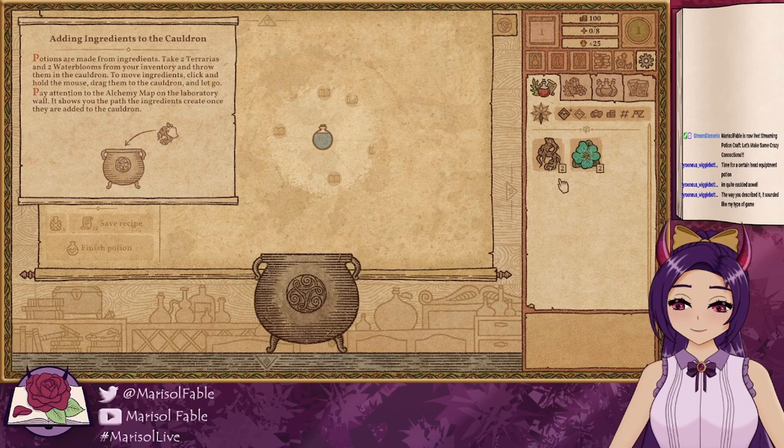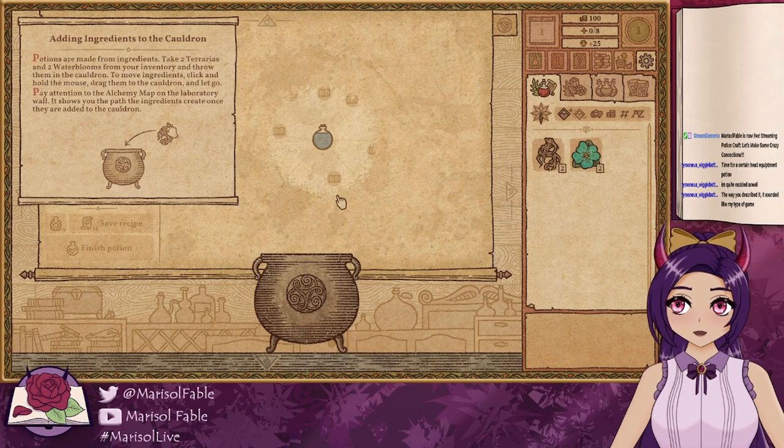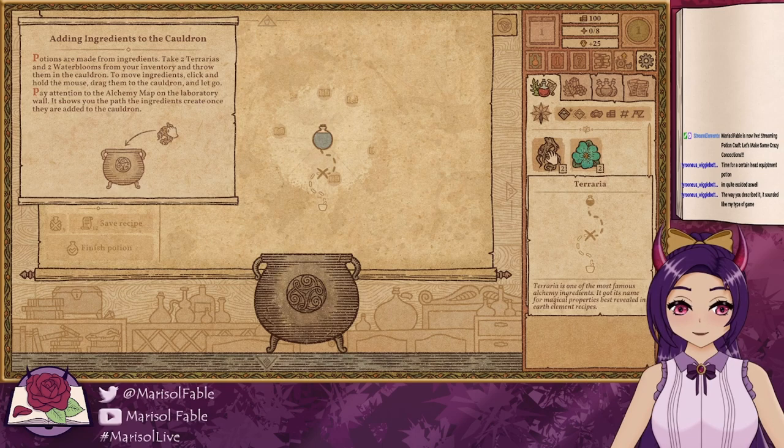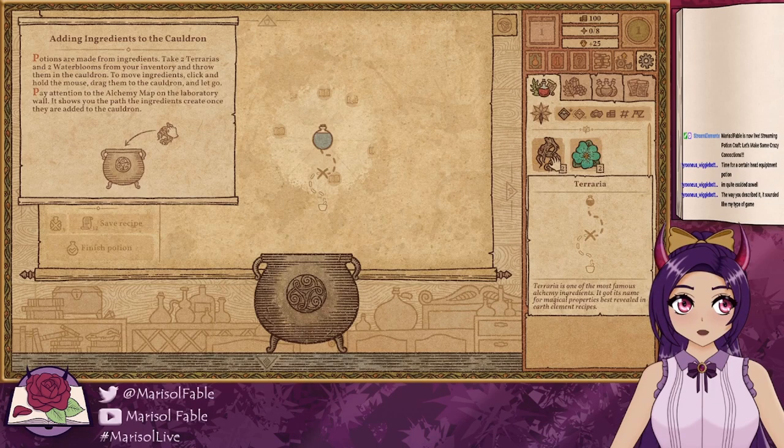Pay attention to the alchemy map. I'm guessing that's this. And the laboratory wall. It shows you the path the ingredients create once they're added to the cauldron. Oh, so, okay. Should we go south or should we go east? I'm thinking there's a book real close by south, so I'm gonna go there. I do know this mechanic because it's in some of the trailers and I did watch a few people play through the first few minutes of the game.